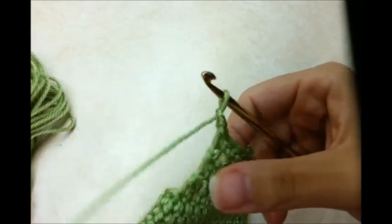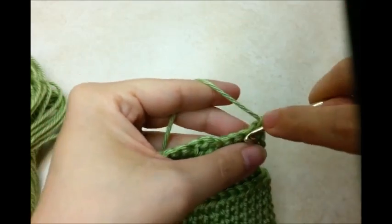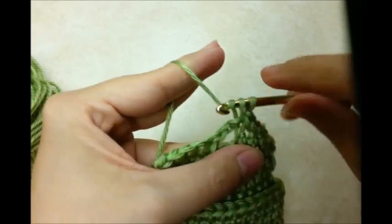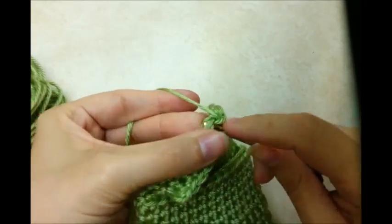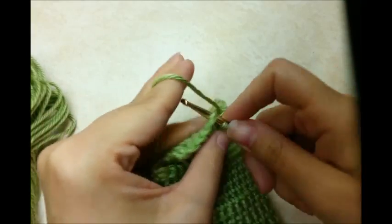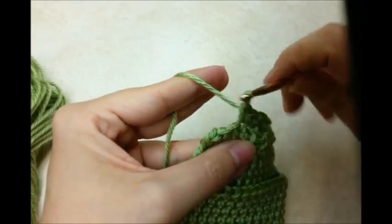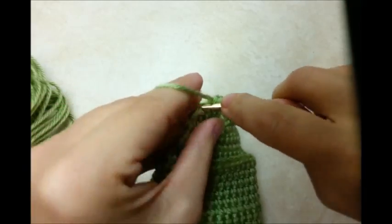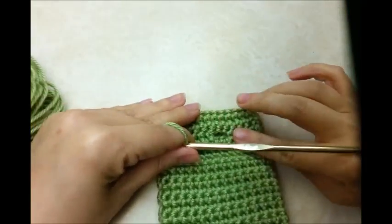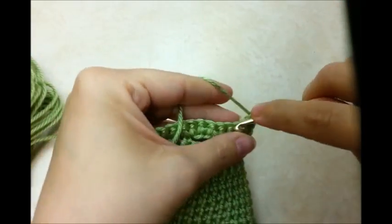Like that. Chain one. Turn. And then another row of single crochet. And when I get to my chains that I made here, I just want to single crochet in each of them. And then continue single crocheting across. Like that. And I'm going to do one more row. So I'm going to chain one and turn. And I'm going to go across one more time with a row of single crochet.